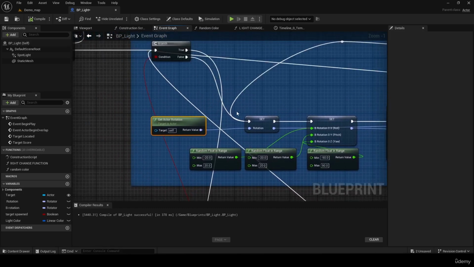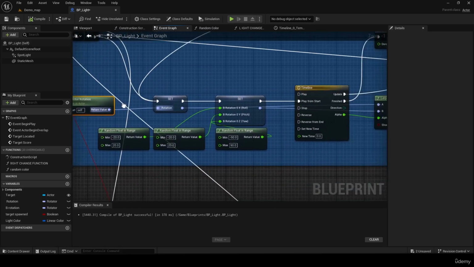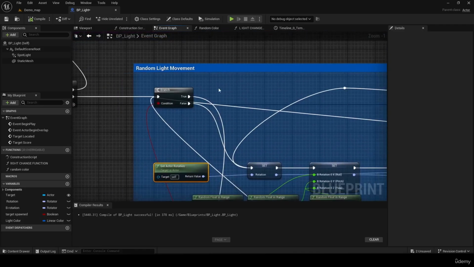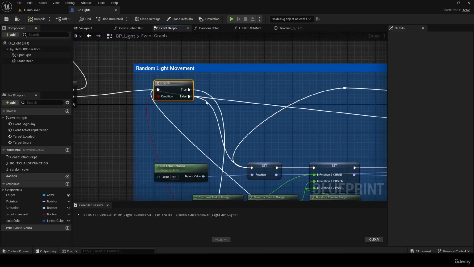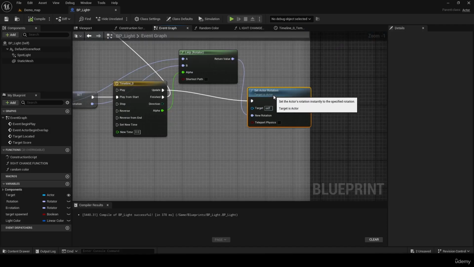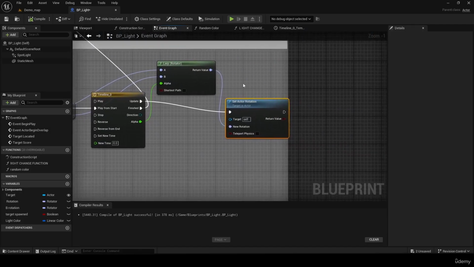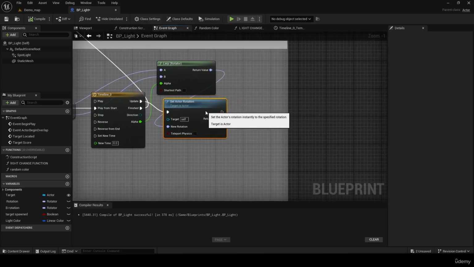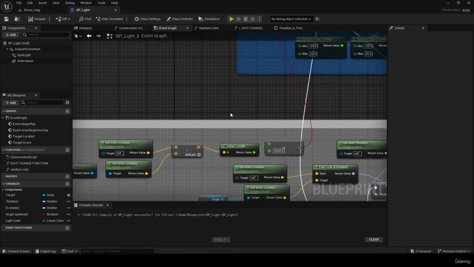As such, what we can do is simply, instead of getting actor rotation every single time, or to be clear, when we are finished with this rotation, we can run a branch node again on the same branch.